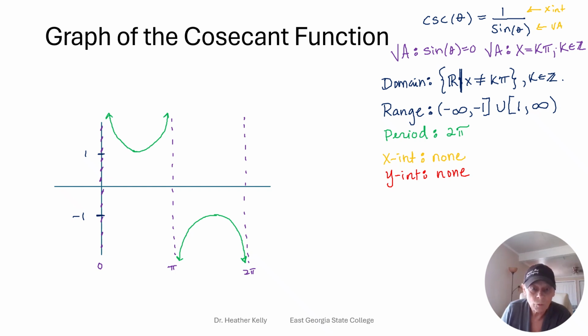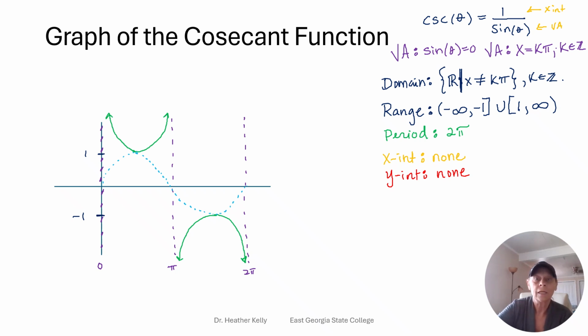Okay, so one of the really cool things about the cosecant function is that it fits the sine function completely. You see that? So I've just dotted in a sine function, and you can see where the cosecant places and goes up. Okay? Just another kind of visual to help you with this.